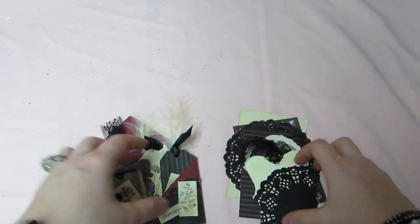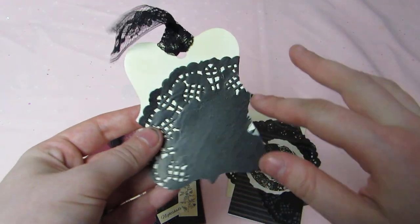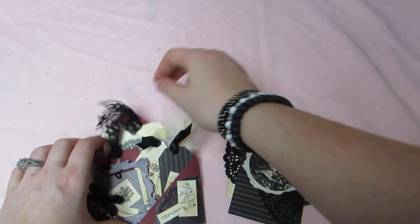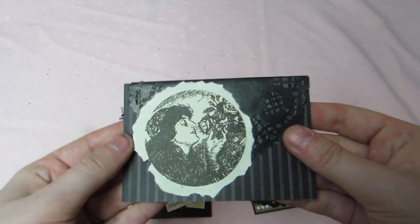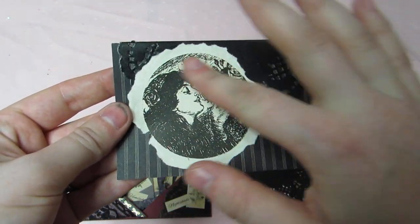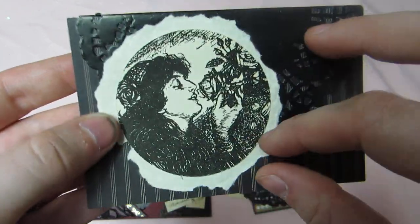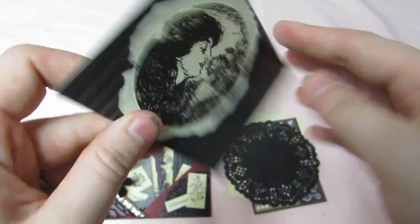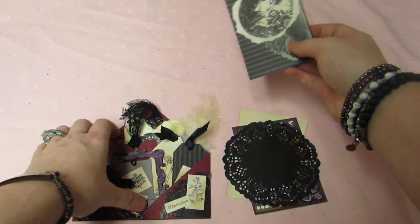I love the color she picked for this. And then she has this pretty ornate tag with the black doily and the lace again. Really pretty. This will be awesome to do this kind of theme for a junk journal. And then she has another one of those gypsy witches. She has roses and she cut this out of the book. And then she did torn paper, and then got the doily again. Some pattern paper. And it's another little card. Super pretty.